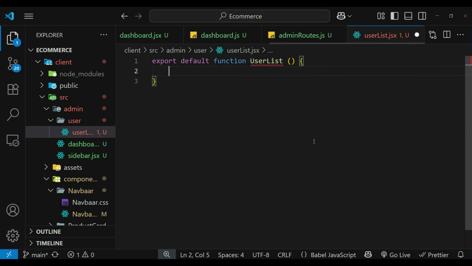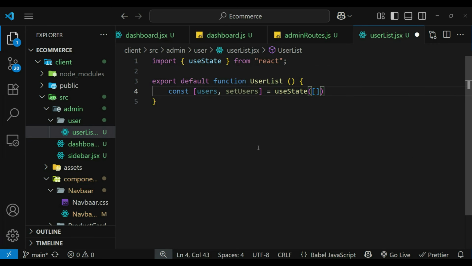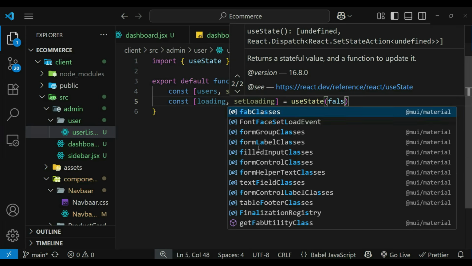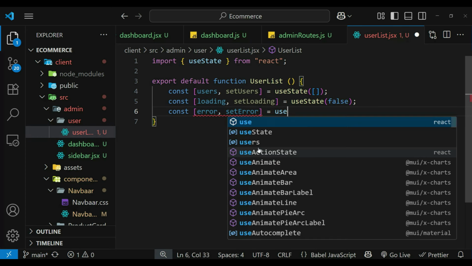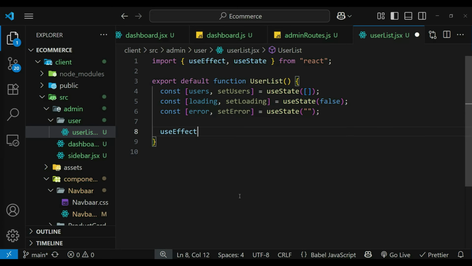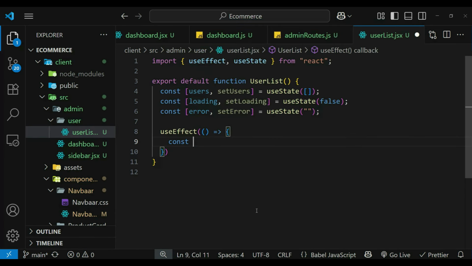This will be our UserList function. Then let's again create state for users, loading and error. Inside the useEffect, let's create the fetch users functionality.